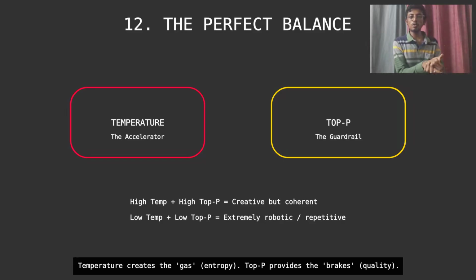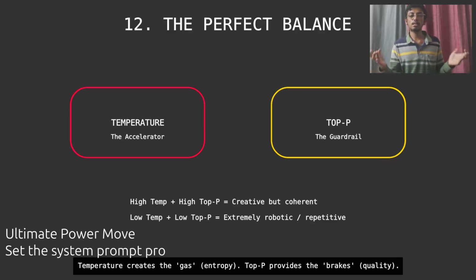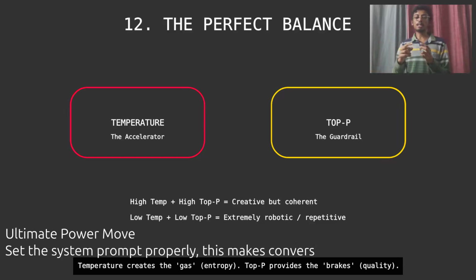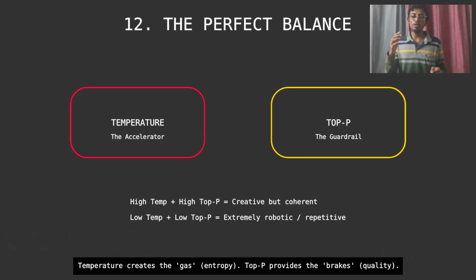The ultimate power move for professional developers: pin the system prompt. Even as the context window slides and the middle of the conversation is forgotten, the system prompt is kept at the very start of every new calculation. It remains the North Star, ensuring that even after 10,000 words, the AI still remembers it's a pirate, coder, or factual librarian. You control the memory, you control the persona, you control the truth.